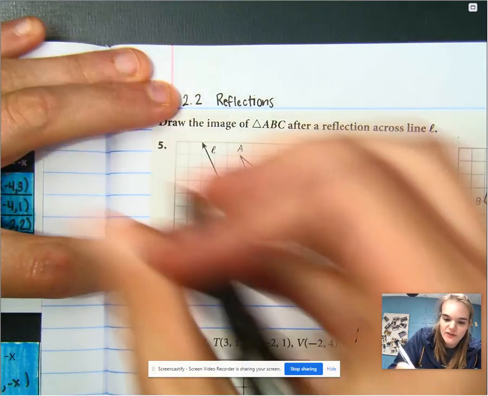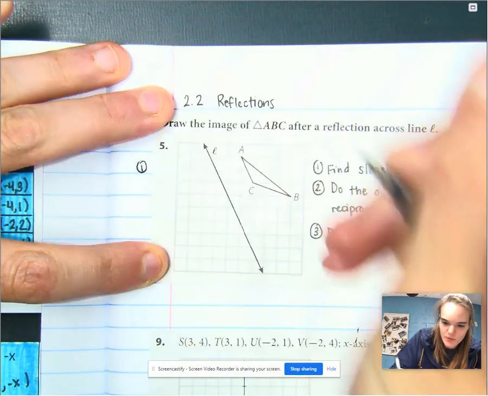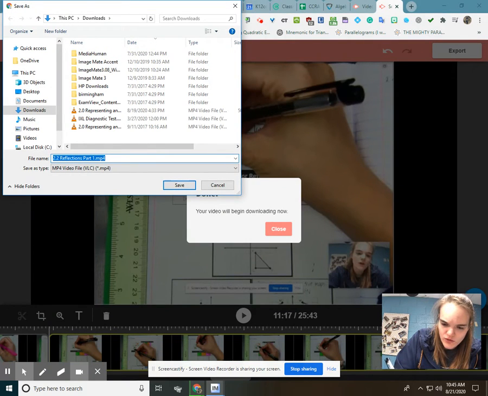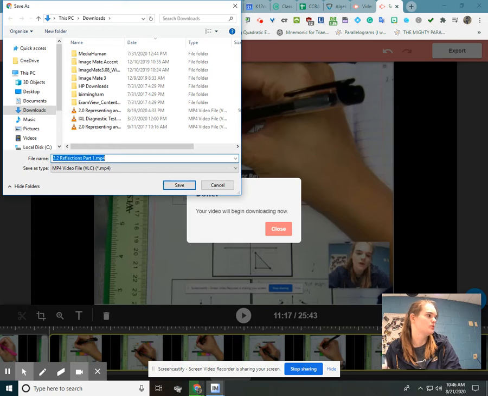So first of all, let's find the slope. Number 1, let's find the slope of this line. Let's pick 2 points that it crosses. So down 2 over 1, negative 2 over 1. I do want you to write that down. That's the slope. Number 2, find the opposite reciprocal, and then we'll do the opposite reciprocal. You'll see what I mean. The opposite reciprocal slope is flipping this to 1/2. It's negative, the opposite is positive. This is the opposite reciprocal slope.